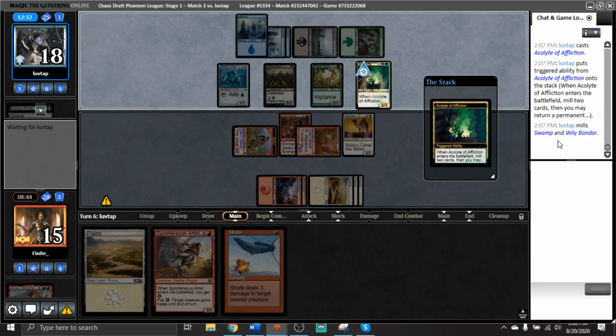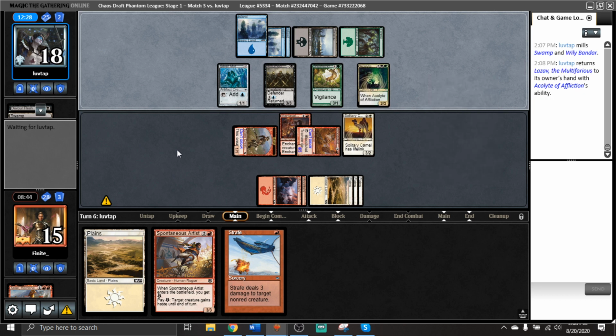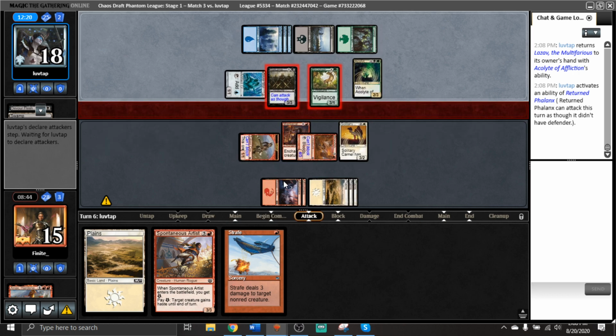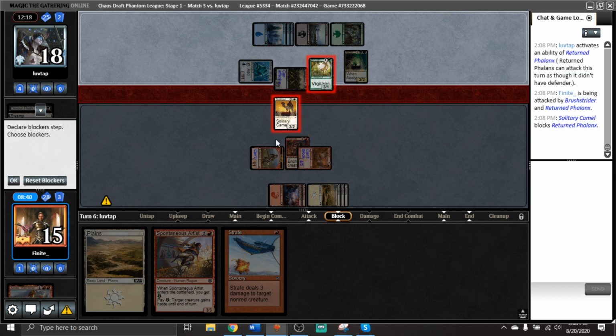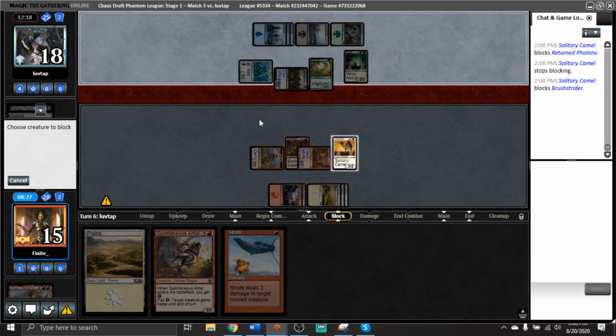Swamp and Wily Bandar. Oh, this card is so awful. Yeah, Lazav to hand, sure. Makes sense, and activate an attack, I imagine. Yeah, so they're swinging in for 6. I imagine we just trade with the Beast Trader. I like trading here because then we get in one more point of damage because we can just kill the 2/3. That's true. And also we get to haste the artist. Or maybe hasting the artist is better if the Frustrator's dead. Yeah, so maybe we do this.